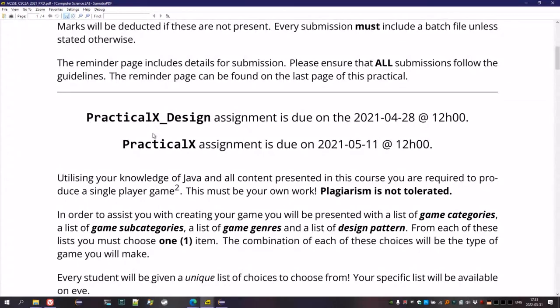The details of that intensive revision will be made available on Eve. It will probably be happening next week, Wednesday. But the exact details will be made available on Eve. It will be virtual. It will not be on campus. You have to attend virtually, most likely on Blackboard. So if you are at risk, you are required to attend. Not watch the video afterwards. You are required to attend the live session. If you do not attend when you are at risk, there will be consequences.